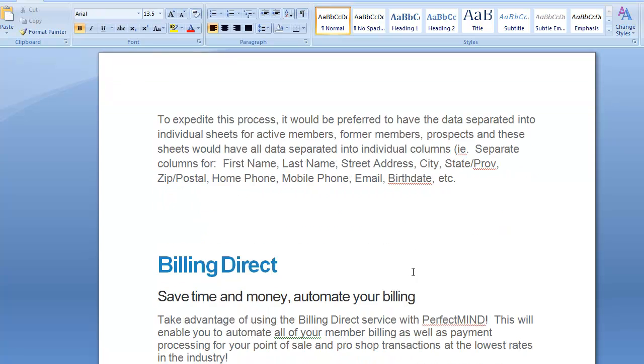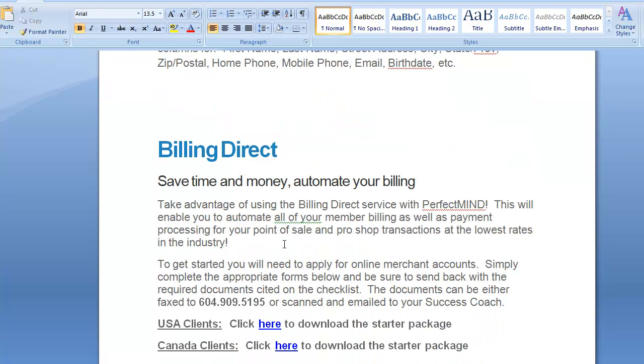This is the section that expands a little bit more on billing direct. It's a major hook, and it is the most critical and the most priority for the setup. So again, you want to reiterate repeatedly how important it is that they complete this and get it back. If they're a U.S. client, their credit card processing can be live within a business day. And the advantage there is you could be showing them how to process payments as early as the first call or even the second call.